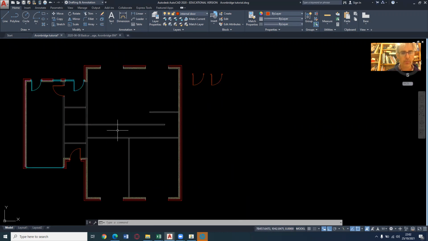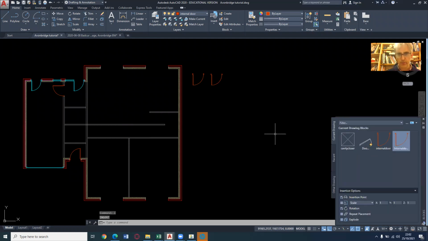We could copy that in, or another thing we could do is type in I for insert, then hit enter straight away, and you'll get this little panel on the right hand side of your screen. Now, you could paste in the name of the door that you've made into a block here, but before you do that, click on this bit here which says rotation.